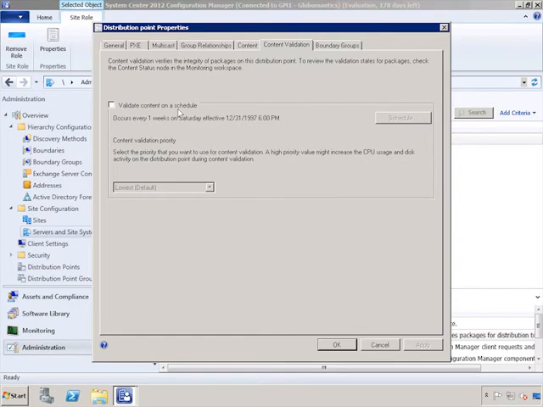You can also choose to validate content on a schedule. So would you like to automate the process of validating your content? Or do you want to do it manually like we just did? If you'd like to validate your content on a schedule, simply click the checkbox and choose a schedule. Now, this could be a relatively CPU-intensive process, but you can choose exactly how important this is to you. I'm just going to accept the defaults and say, when there's basically idle time, go ahead and validate content. And click Apply.